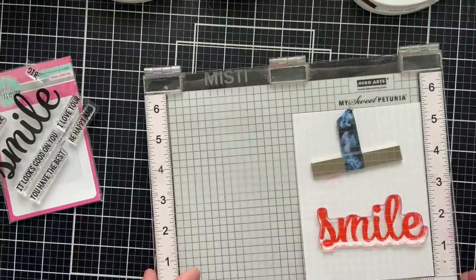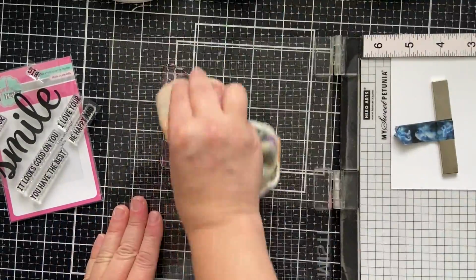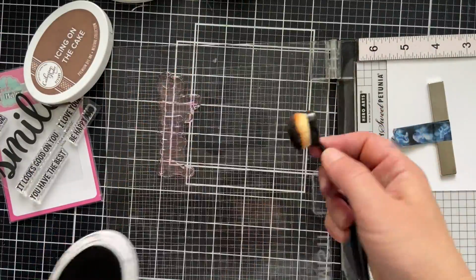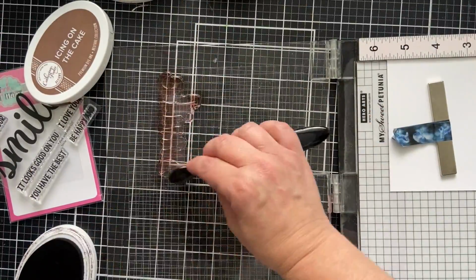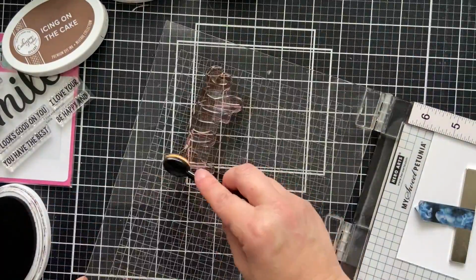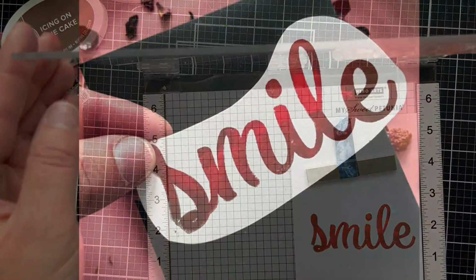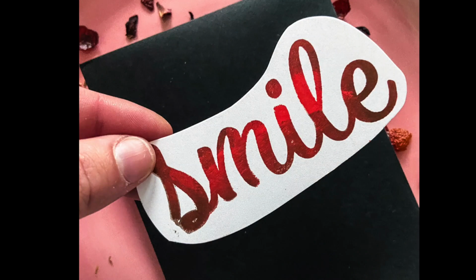I'm going to ink up the word smile here with some red ink. Just wanted to make sure you could see it. And then I'll go and use the same technique. I'll add a brush, and I'll use some brown this time. And I'm adding it around the edges here. And then I'll go and stamp. And then I've got some instant shading here that took very, very little effort, I gotta say.